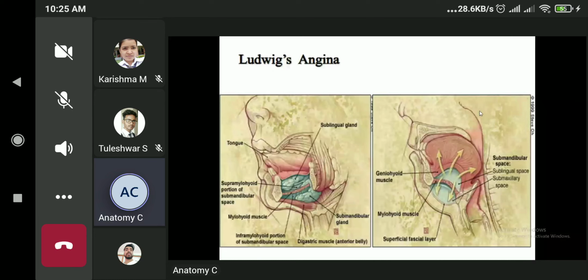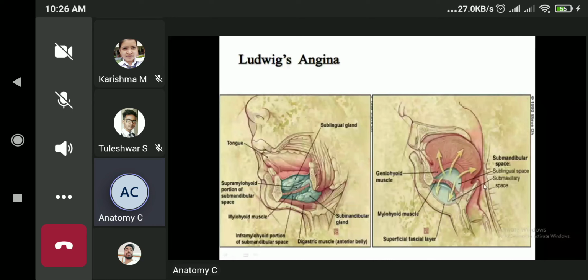What is different here is that in the case of Ludwig angina, the infection is spreading through the fascial plane, not because of the lymphatic system or lymphatic vessels. This is an emergency, life-threatening condition that may require tracheostomy. Because of the spread of infection to different spaces, it may result in obstruction of the airway. As shown in this diagram, swelling of the tongue and other areas may obstruct the airway, and for this reason it may even require tracheostomy.